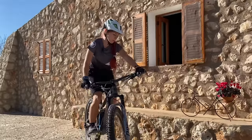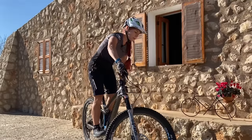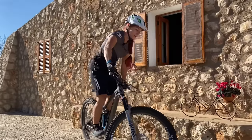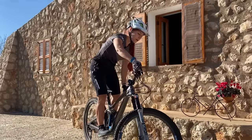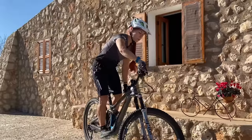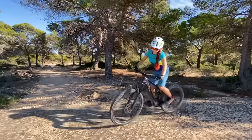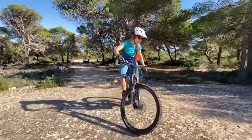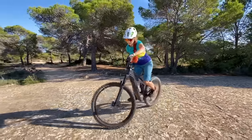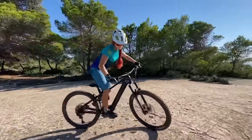This might sound like, what? Let me show you. If I'm performing a track stand, it might look to you like I'm standing still. But actually what I'm doing is I'm performing micro adjustments all the time to keep my balance. So every time I'm about to lose it, like now, I can refine my balance by performing micro adjustments. And these micro adjustments, I perform over my legs. So here's how ratcheting works. You can start to practice this uphill to feel the benefits of ratcheting straight away. What you're actually doing is you're only using a partial stroke motion to accelerate your bike. So not full pedal rotations, but ratcheting a little back, then accelerating by ratcheting forward and returning to a neutral position, and then repeating all over again.